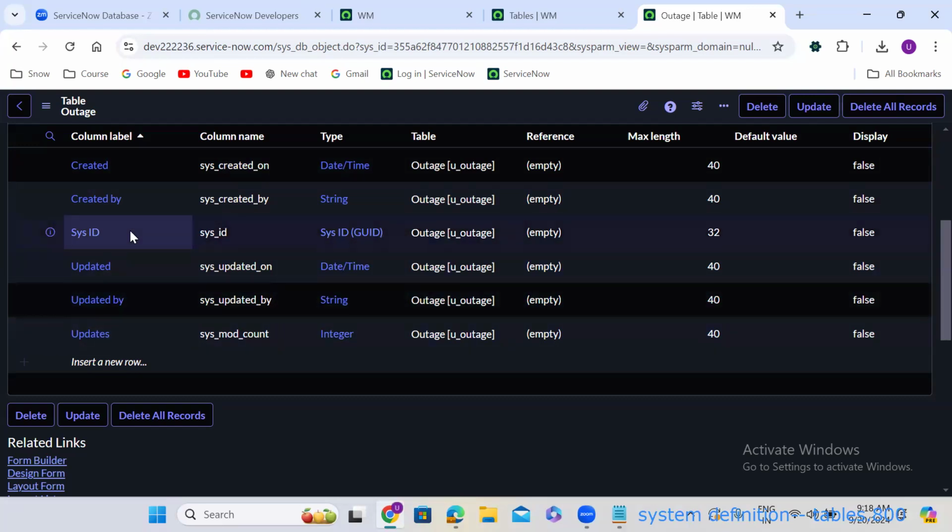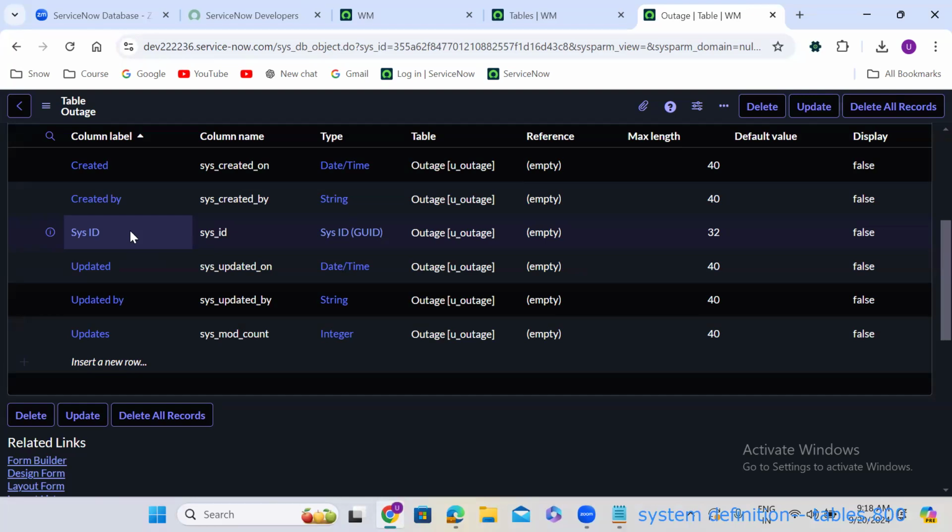System ID plays a crucial role, guys. System ID is very, very important because, like everyone has a unique Aadhaar card number, similarly, whenever a record is created, a system ID will be generated. That number is unique for every record.